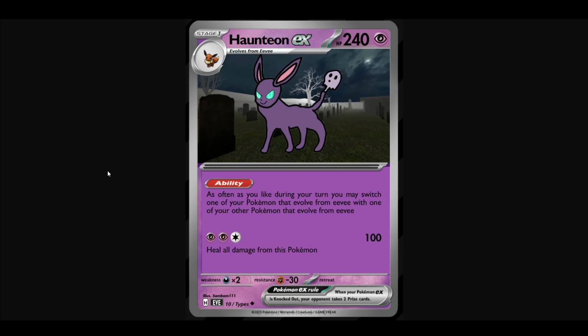You could technically stack up a bunch of defensive buffs on Hauntion EX and then heal a bunch, but it's pretty weak. The ability is pretty interesting. I'm trying to think what the attack should be to synergize with the ability. It could be a spread attacker, though. That's pretty common in Pokemon like this.